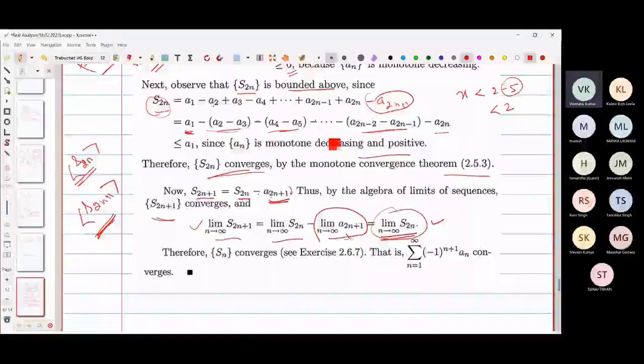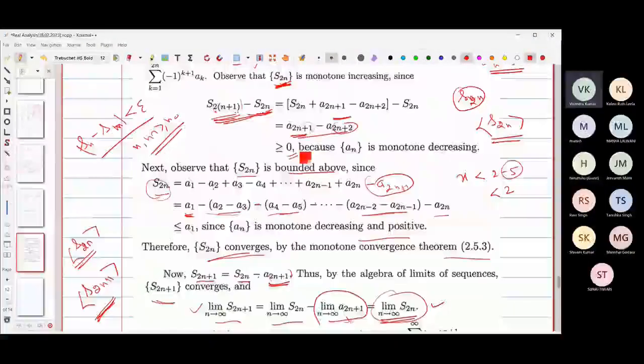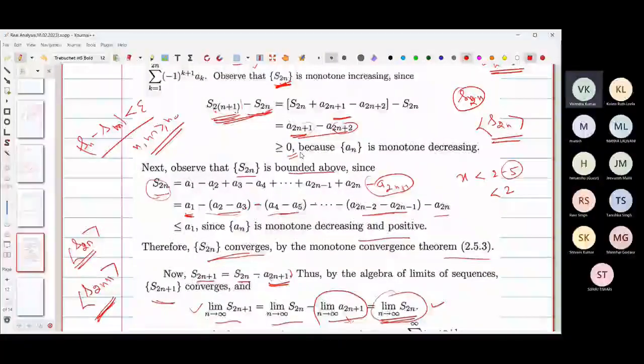This was the proof of this theorem about alternating series, and other results are there. You can read them out, and I will try, if I can get some more time, to discuss some more results and some more exercise problems. Of course, that syllabus has been finished. And one thing I must say that I could not say in the class itself, that the syllabus is finished, but due to some time constraint. But I hope to see you soon in the physical classroom.